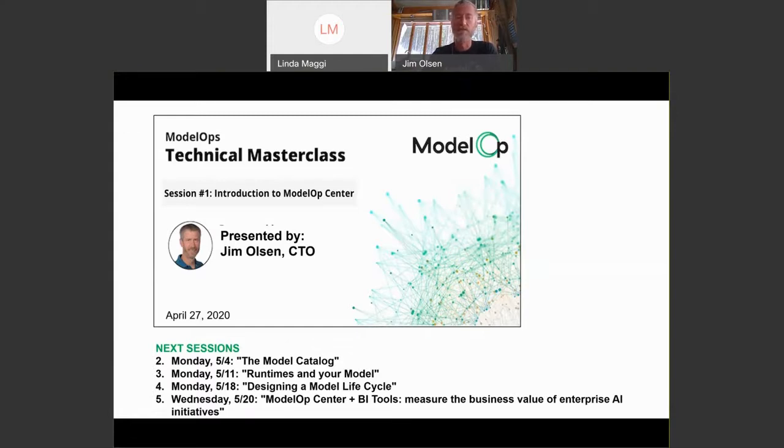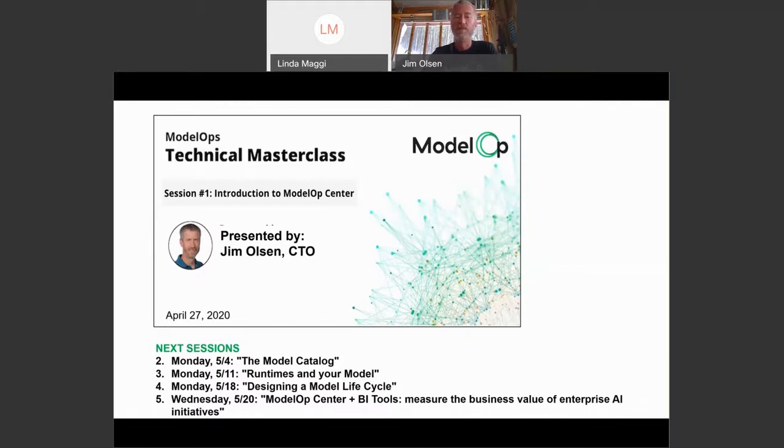I am going to just mention the other items that we're going to be doing here. The model catalog, we'll go into today. We're going to dive deep around how we actually describe AI models and even non-AI models, just your standard statistical models or other kinds of things as well. Then we're going to talk about model runtimes in the next class. How do you actually enable your models to be monitored, and how do they actually run on different kinds of runtimes that are available out there?